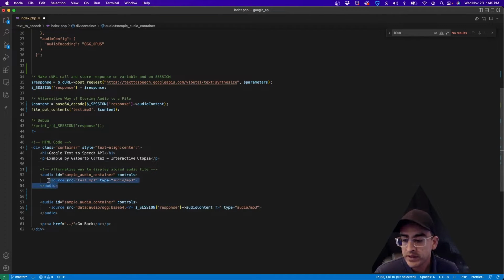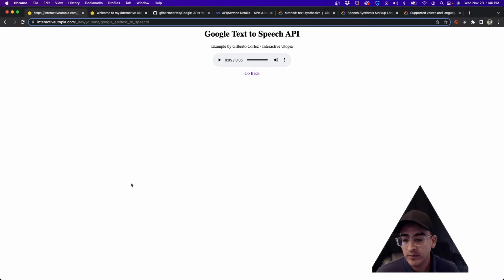So this is just a different audio tag where the source, instead of the data being stored on the session, is going straight to the file. We're saving the file first to the server, and then we're playing it over here on the audio tag.